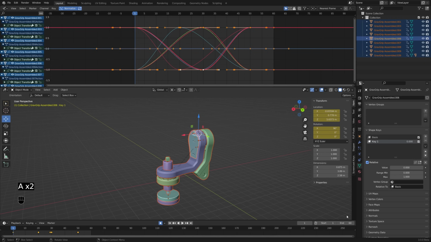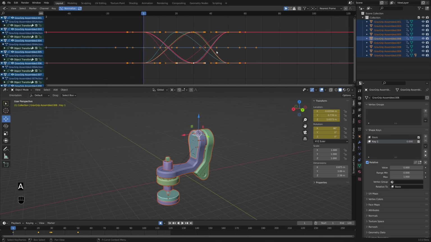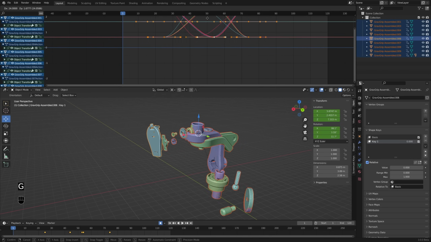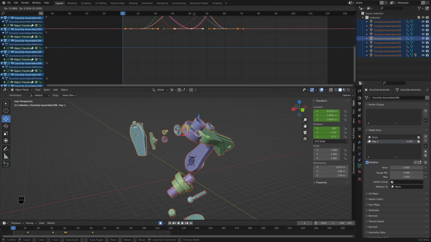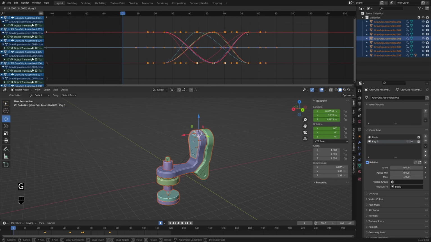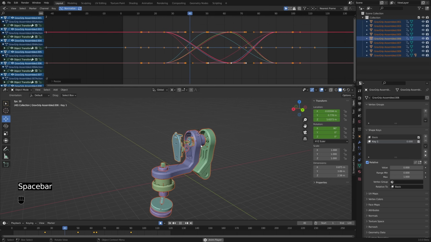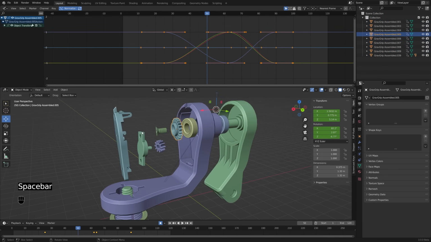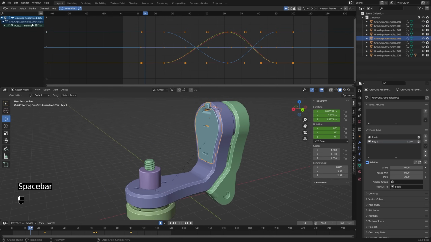So for one thing, if you want to make this a little bit longer, for example if you want this to happen over 120 frames, you can just press A to select everything up here, and then G. You wouldn't want to move it like that. That's pretty cool, but just G and X to slide along the time frame. Now it's going to create some space on either side, and then I can press S and X to scale those out. That's going to make our animation happen a little bit slower, which is nice. And now it will give us an opportunity to add in some frames for the shape key here.